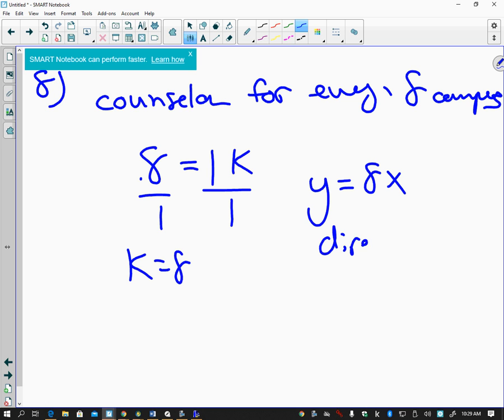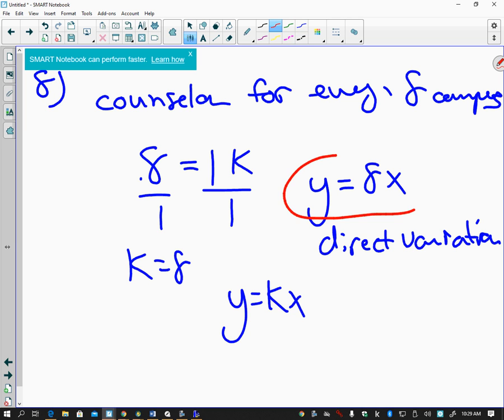And they actually tell you that campers is y and counselors is x. The thing that you need to remember is y equals kx. You need to start with that, plug in your numbers, solve for k, then end up with this and this. Okay?